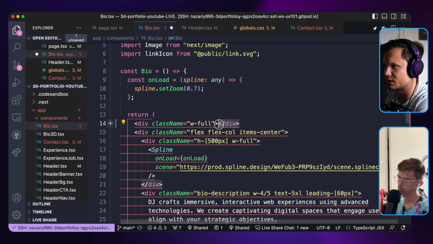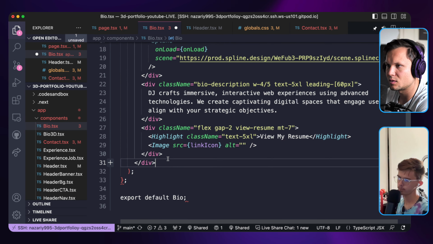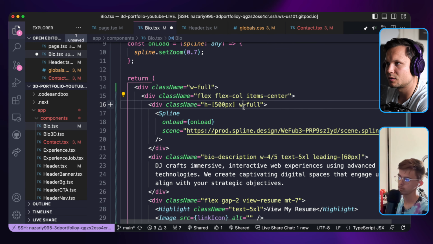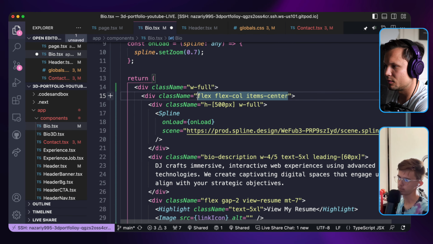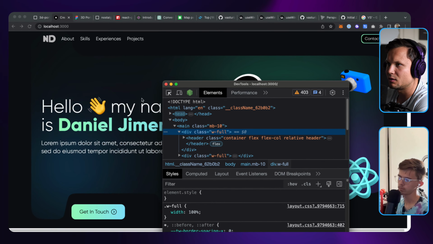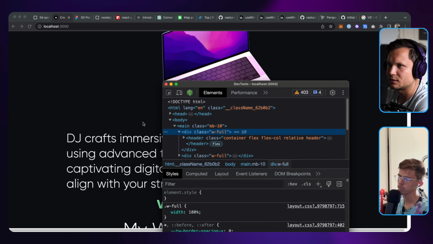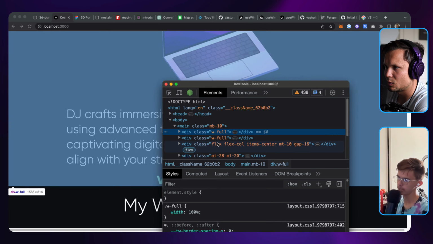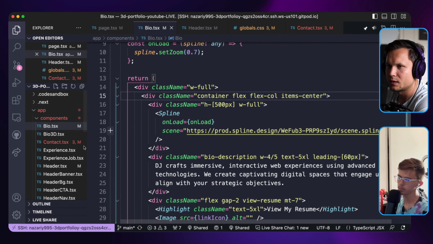There we go. Make this bigger. And then this is going to be container. Now the bio should act the way it should be. See? Now the bio acts properly. Nice. I like it.